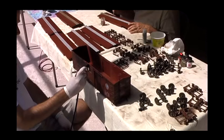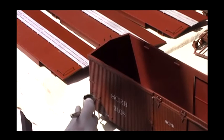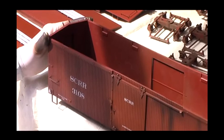Here you can get a feel for the assembly line in action. Roof boards are being weathered on one table and Roof Brown is being applied around the metal parts on the car on another table. You can see Roof Brown weathers everything, by the way, including your thumb, so that's why it's always a good idea to wear gloves. Now in this picture it may not appear that much paint is being applied because Roof Brown and Tuscan are very similar colors, but you'll see in the finished product it's the subtle color variations that actually make a model pop.